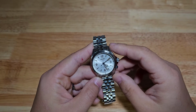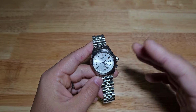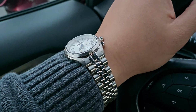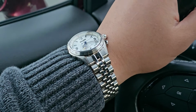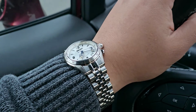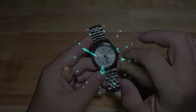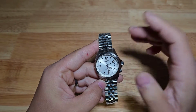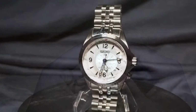I am starting to become a fan of white dials, but in this case, the silver effect and how it reflects light and all that stuff, it just looks really clean and professional. And I think clean and professional are probably the two best adjectives to describe this watch. I think it's really well done. Immediately what caught my attention with this version was the silver tone steel bezel here with the markings there. I just really like that style. I like the way that Seiko executed it, and in person it looks just as good as I thought.